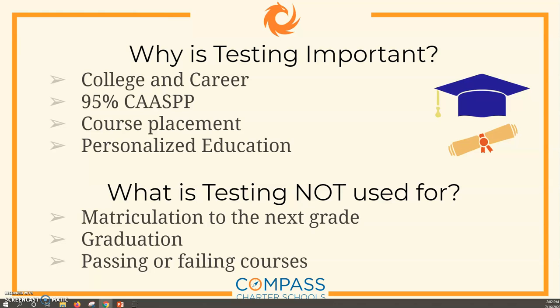The test results are not used in any high-stakes decisions, such as determining if a scholar advances to the next grade, if a scholar graduates, or if a scholar passes or fails a course. Assessment results are separate from course grades and grade level advancement at the end of each year.